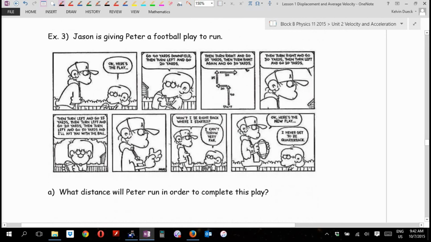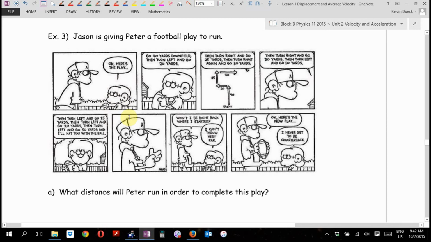I love Foxtrot comics. Have I done my Foxtrot comic speech with you guys yet? If you read Foxtrot, which is published in the paper, Bill Amend, the author, actually has his physics degree. In fact, while he was doing his physics degree at university, he was often doodling and making little comic strips, and his friends said, those are funny. Why don't you try publishing those? What I love about Foxtrot is the math and the physics are right, and also I empathize with the young nerdy son named Jason.